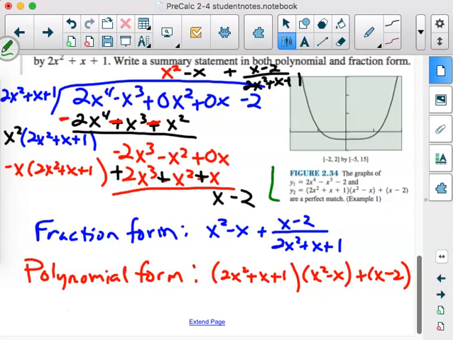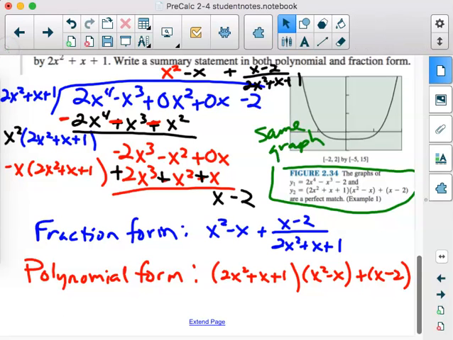That's what all of this is about right here. And basically, if you want to put this little box in your notes with a quick little sketch, just remember they have to graph exactly the same. Otherwise, you messed up. If they don't graph as what appears to be one graph, then you made a mistake. All right, so I'll give you a chance to get that down on there.